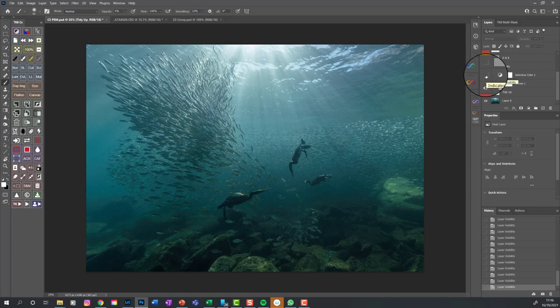And then the sea is just a bit too wishy-washy colour for me. So using a selective colour adjustment layer, I've darkened the sea. I hope you can see some of these things. It's quite subtle, because it has to be subtle, of course. If it wasn't subtle, it would just stand out like a sore thumb. But what I've done there is I've just made the sea a little bit darker, a little bit bluer. Now, a wonderful adjustment layer for underwater images, certainly, is the clarity adjustment layer. If you look at the highlights on these sardines, if I switch it off and switch it on. Again, it's an overall contrast adjustment layer, but it's a wonderful one. If you don't use Photoshop, you can find it in Camera Raw, and you can also find it in Lightroom.